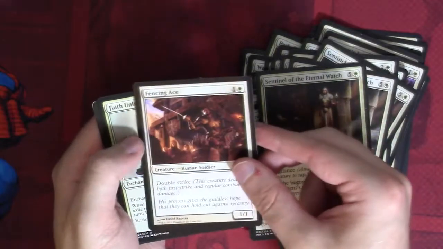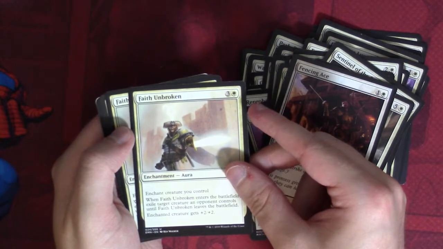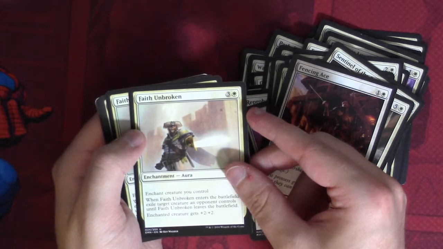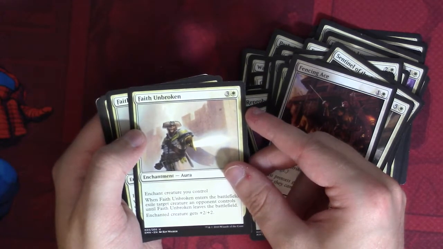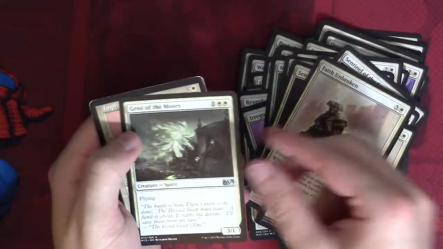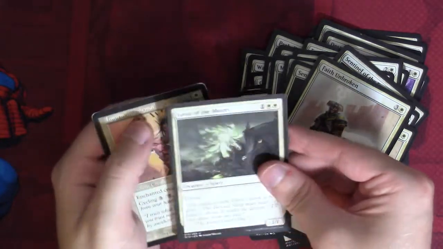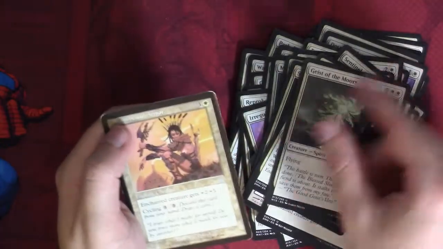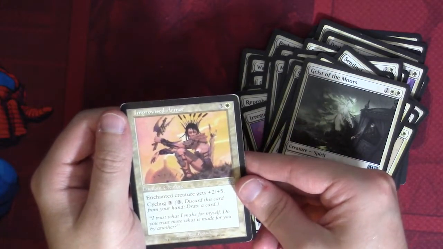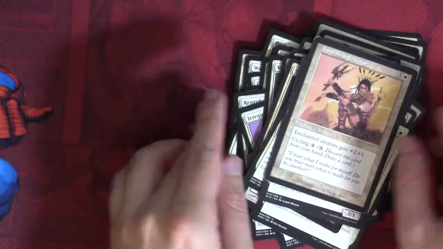Ooh, Fencing Ace is just a double strike boy. Faith Unbroken, enchant creature you control, gets +2/+2. When it enters the battlefield, exile target creature an opponent controls until this guy leaves the battlefield. And I've got 2 of those guys. Geist of the Moors, flying. I think I just like the art a lot on that one. And then there's Enchanted Creature, gets +2/+5, and it's also a cycling. I really liked the +5 on the health. I was like, yeah, now that's pretty nice.